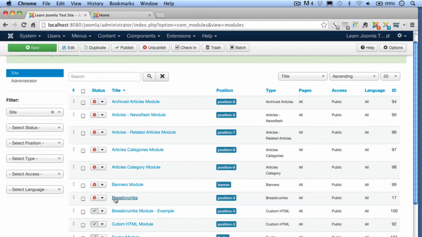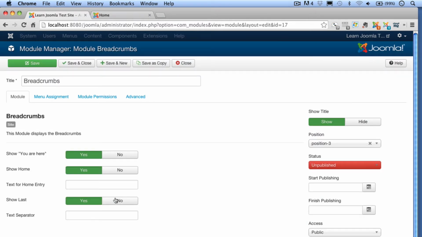Next we have Breadcrumbs. Breadcrumbs are page elements that are also links. They show the location of the current page in relation to other site pages and provide handy links to any other label in the breadcrumb. This module displays a breadcrumb navigation label element in any module position that supports them.